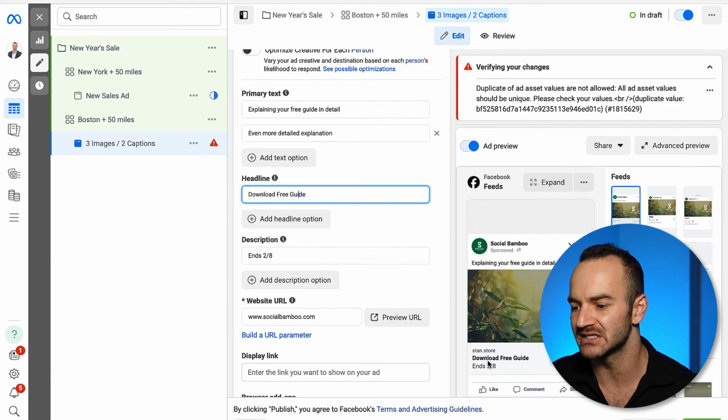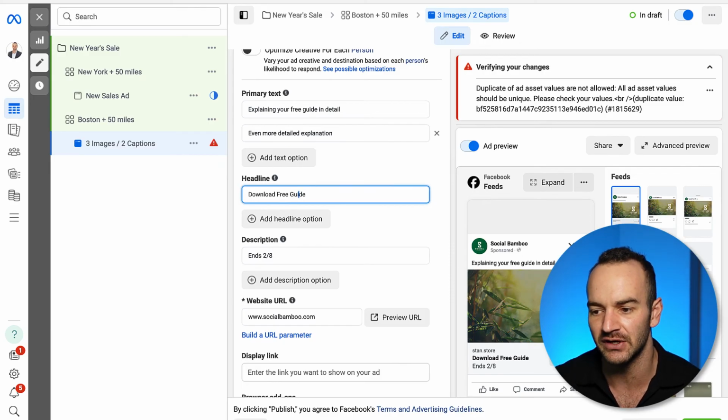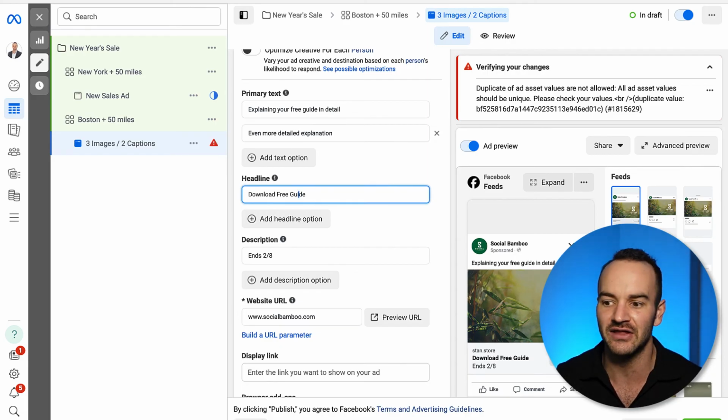Your headline, you're basically always going to want to write it so that if they only read the headline, they still get what's going on. So I'm running ads for a CrossFit company right now, and they're doing a 2-week free trial. So the headline is get 2 weeks free to CrossFit, right? Or try CrossFit 2 weeks free. It should basically just spit out what the ad is, exactly what it does. And headlines are different now than how they used to be in marketing in the past. Newspaper ads used to try to scare tactic people. Now it's just clarity, okay?